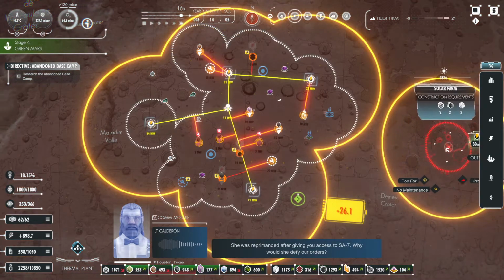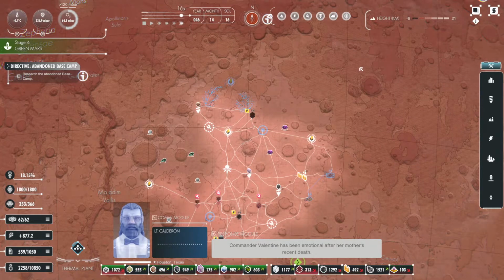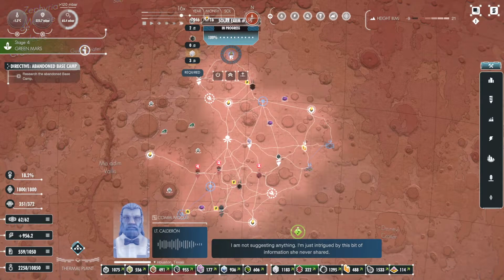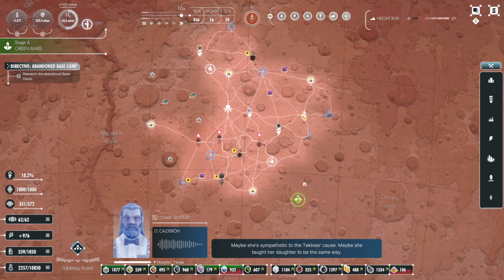She was reprimanded after giving you access to SA-7. Why would she defy our orders? Commander Valentine has been emotional after her mother's recent death. The colonies are all in mourning over Commander Elia's passing. The loss of the former commander is a tragedy, but that doesn't excuse anyone's actions, least of all yours. Commander Valentine going against our direct order is very problematic. While preparing the former commander's obituary, we discovered that she grew up with a Chinese nanny. Are you suggesting that Elia gave the techies access? I am not suggesting anything. I'm just intrigued by this bit of information she never shared. Maybe she's sympathetic to the techies' cause. Maybe she taught her daughter to be the same way. And maybe she's influenced you too.